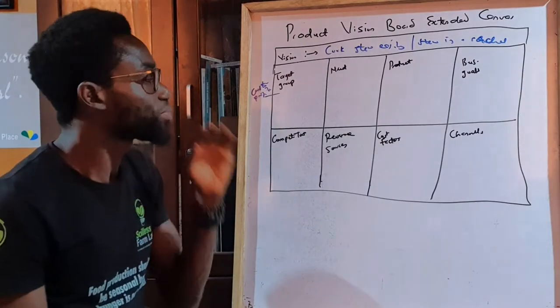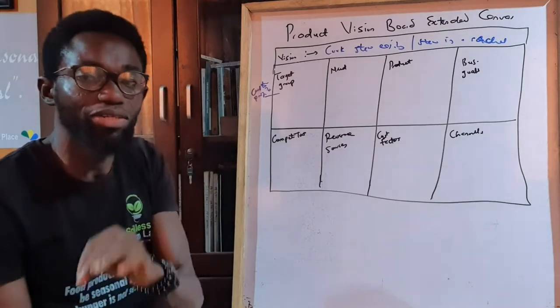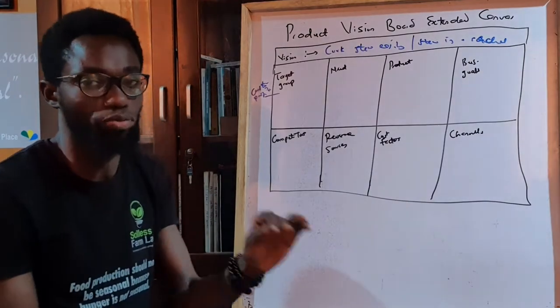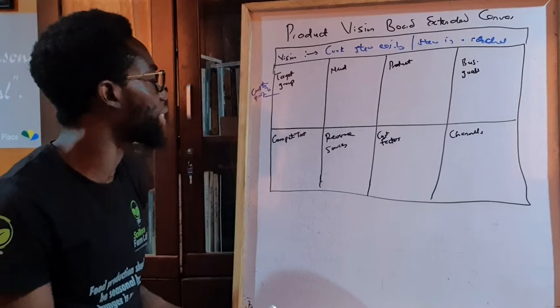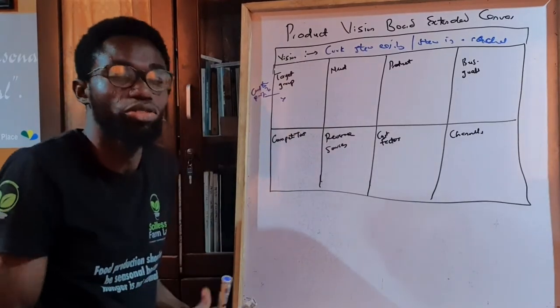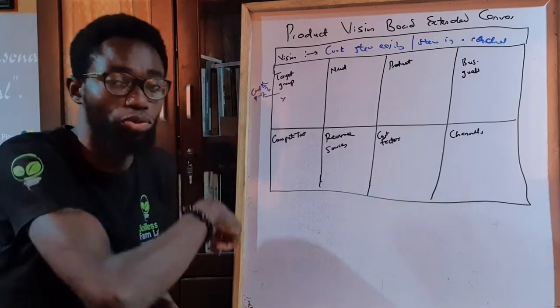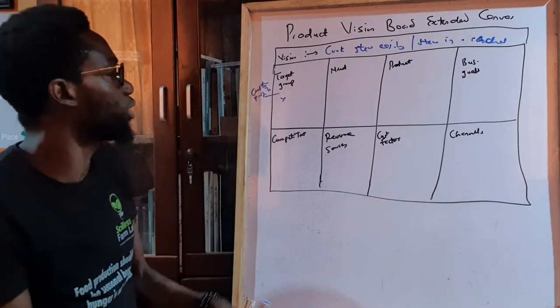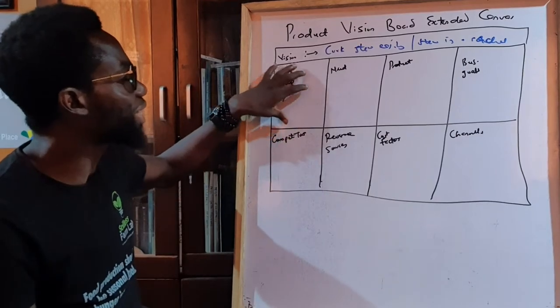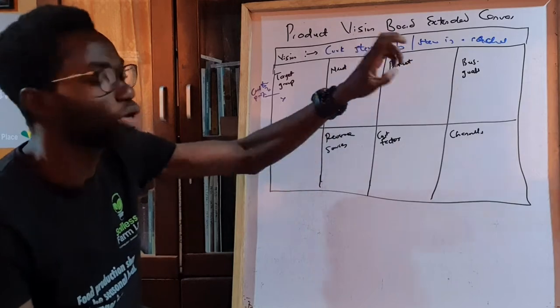Remember, we said that the fact that people need that thing does not mean they would necessarily buy from you. And we also say that for a good business, your market does not choose you. Your job is to choose your market. The job of your market is to subscribe. So you must be able to ensure that the target group that you are trying to go after are people that need what you're trying to do.